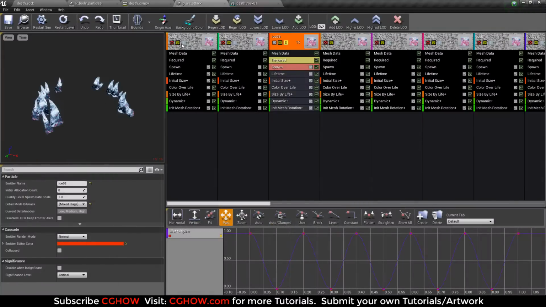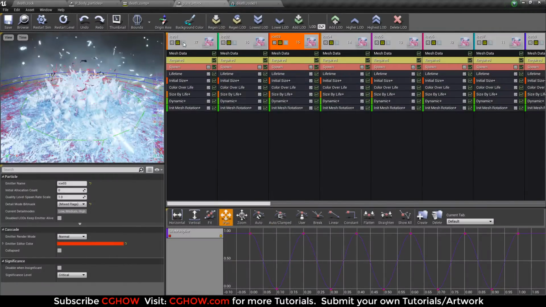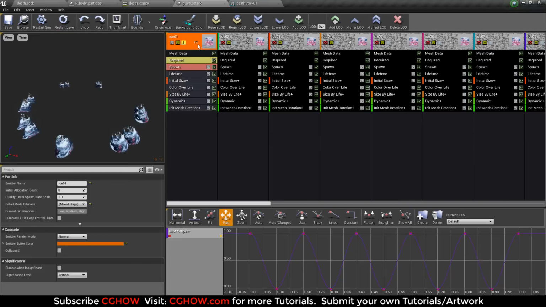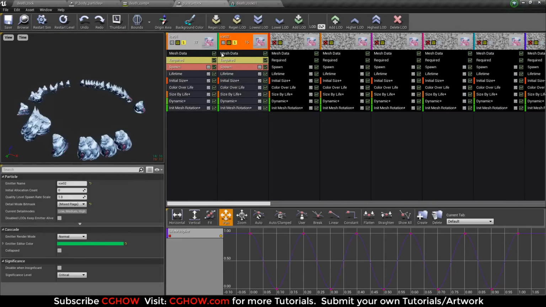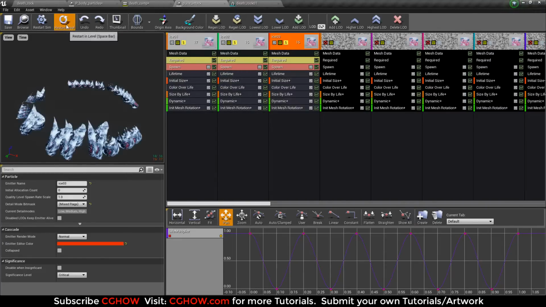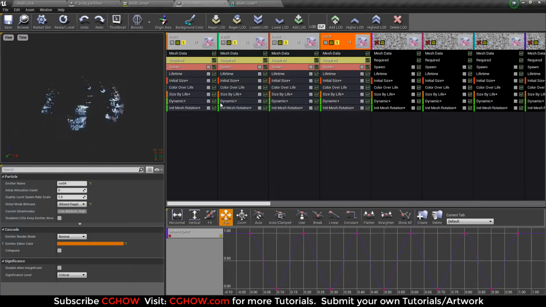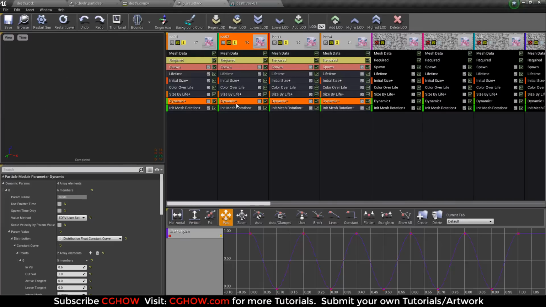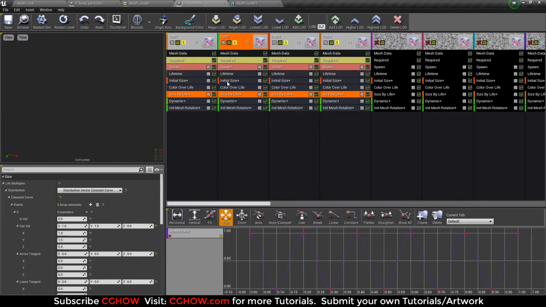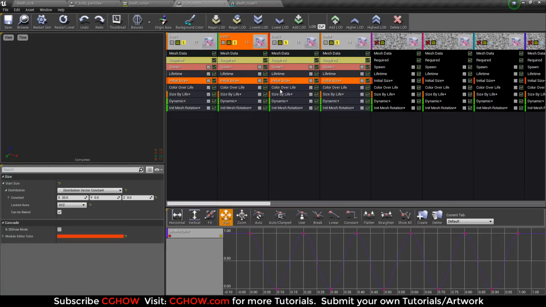So if I open one by one, like these emitting, then the other one, then more, it's exactly the same process. You can see all these dynamic parameters, rotation, scalar, everything is instance.